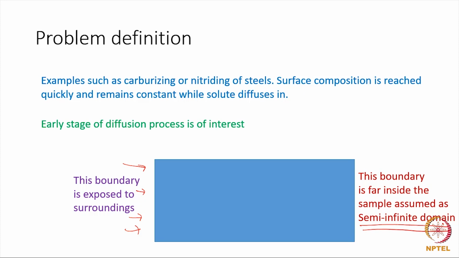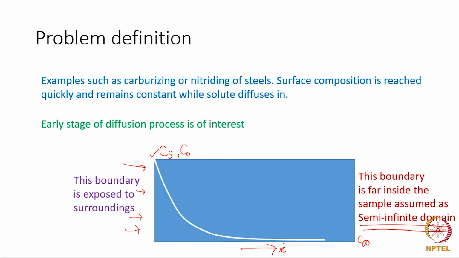So what we can imagine as a possible composition profile is going to look like that. This composition here is going to come from the equilibrium at the interface, and deep inside, of course, the composition is quite flat because it may not have as much carbon as on the surface. So these two values actually determine the problem definition. Okay, so we may call this value C infinity, and we may call this C surface or C naught, depending upon the notation that one prefers, and this is the distance.